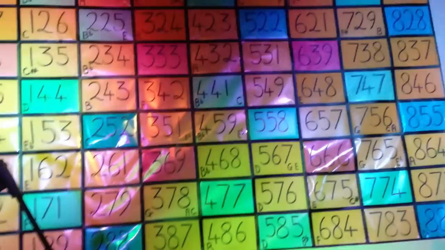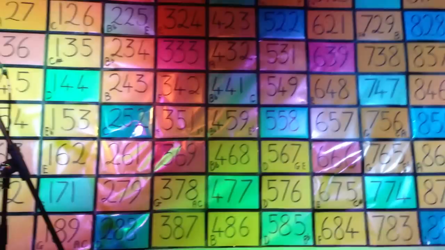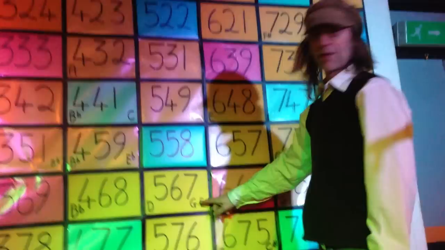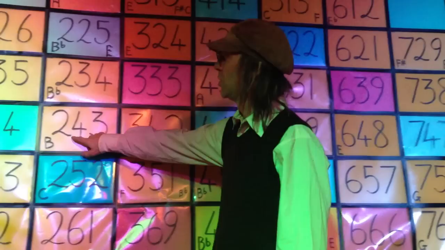The six sixes are good because they control, or they magnetise, they attract all the different combinations of 5, 6, and 7: 6, 5, 7, 7, 5, 6, 7, 6, 5, 6, 7, 5, 5, 7, 6, 5, 6, 7. The threes, on the other hand, they like 4, 3, 2s, or 3, 4, 2s, or 2, 3, 4s, or 3, 2, 4s, or 4, 2, 3s.